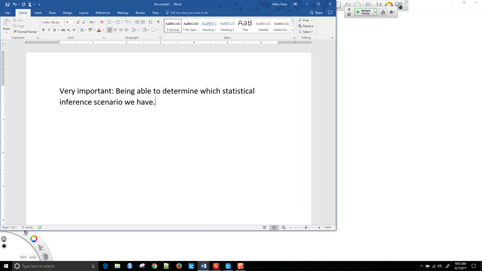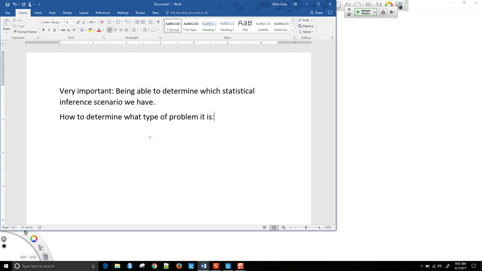Scenario we have, okay? And there are technically 7 that you are responsible for. They're all listed on that formula sheet. Confidence intervals for P, hypothesis test for proportion 1 sample, hypothesis test for proportions 2 samples, confidence intervals for means 1 sample and 2 samples, hypothesis test for means 1 sample and 2 samples. Okay, so they're all listed on that formula sheet, and so just wanted to give you some guidelines, tips to decide how to determine what type of problem it is.